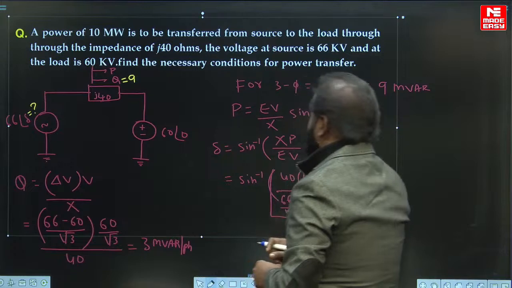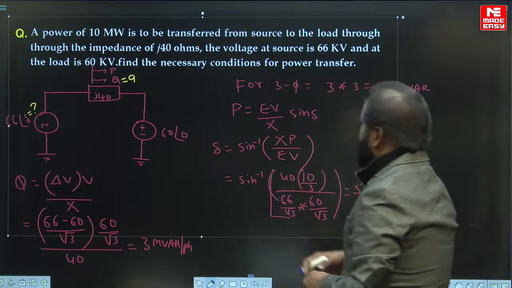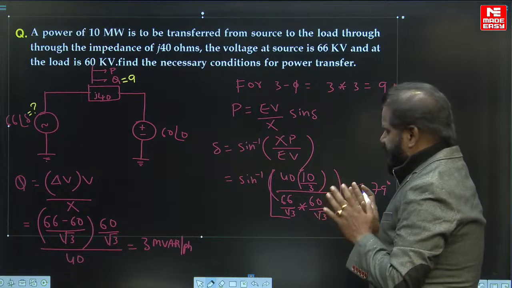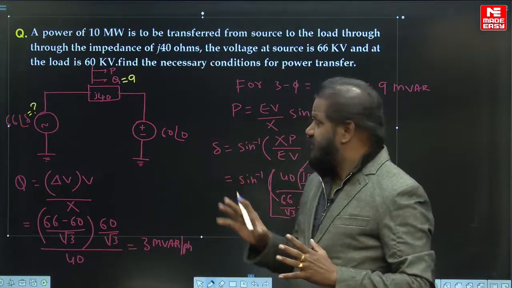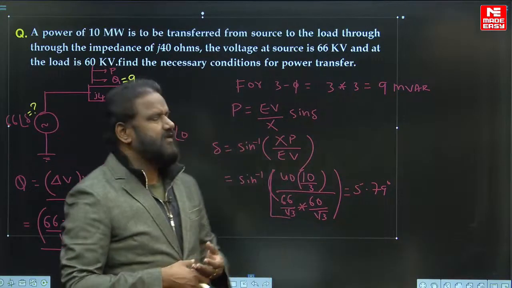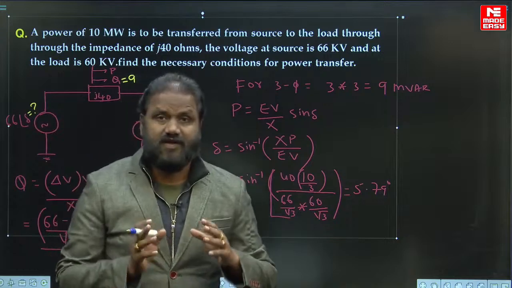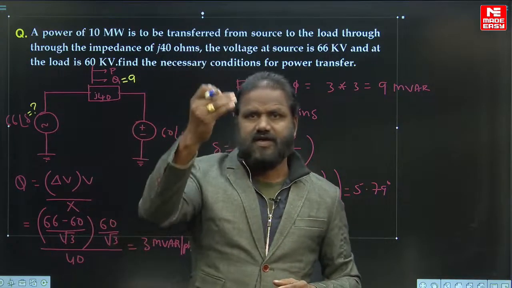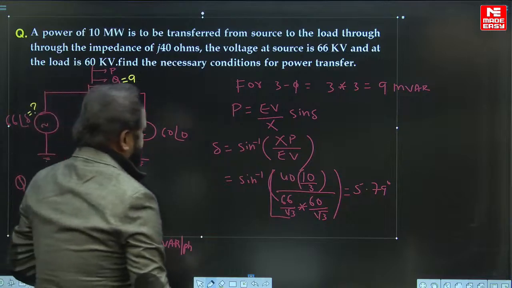So this is the first question you can have, with a solution like this. It is a very, very important question on basic power flow conditions. Only under the satisfaction of these conditions will the transfer of power take place. For the transfer of reactive power, there must be a potential difference. For the transfer of active power, the sending end should have a phase advancement over the receiving end.